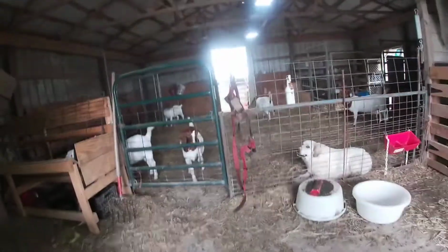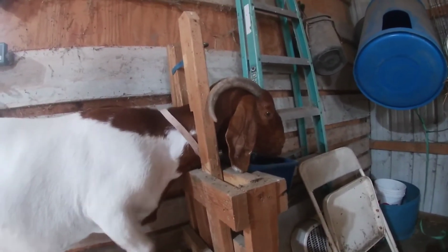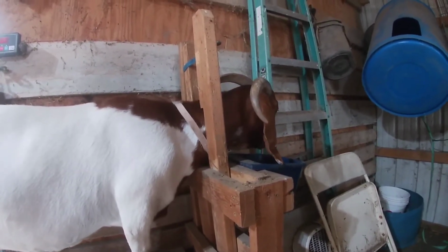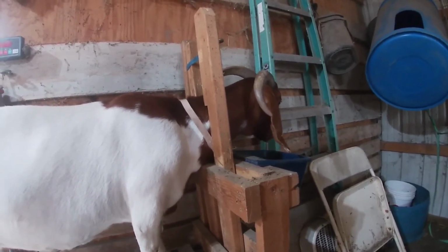And that's all there is to that. So she has stood up here and ate her alfalfa pellets while I put a CIDR in her, because she's old. She'll be 10 years old coming in March, and she just didn't cycle with the rest of the does.